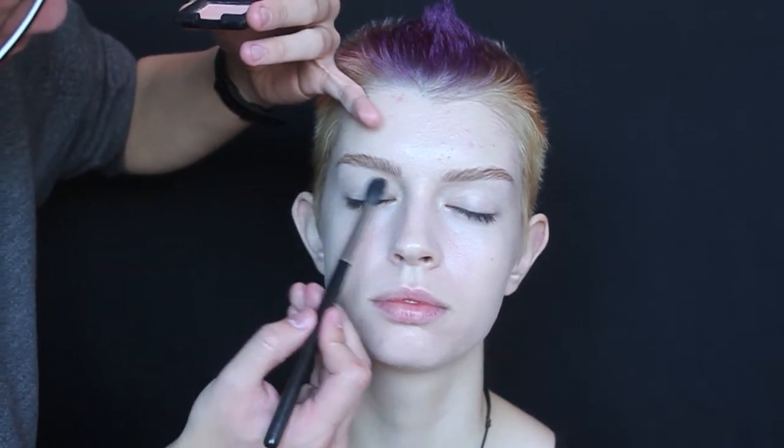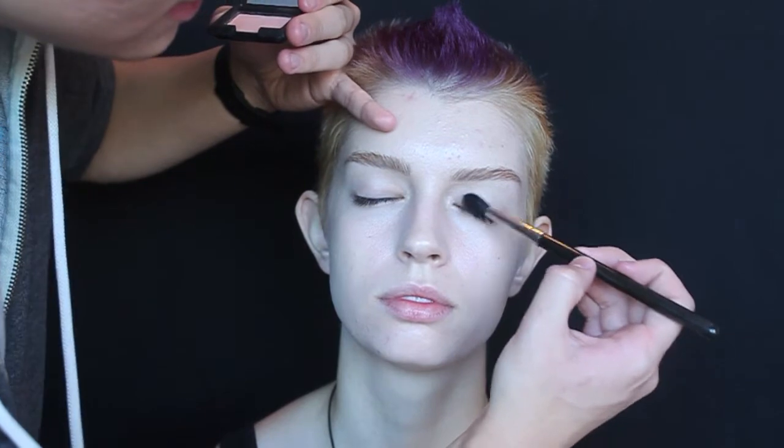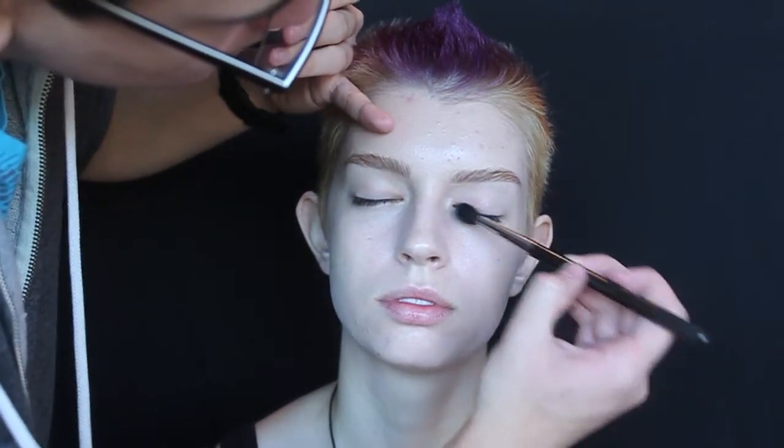But hey. I'm going to use this because I hardly get a use for it, but it's actually a really interesting color. It's Fathom by NARS. It's this light, really pretty ballerina pink. But it has very little color payoff, and the only thing you can really see are the little sparkles, which in photography don't show up extremely well, and I kind of like that. It just gives the eyes a nice base. You use it underneath matte shadows, and the sparkle shows through when you put something matte on top. So I'm just taking a 224 and I am just gonna put that over the entire lid just to give a little bit of a base.